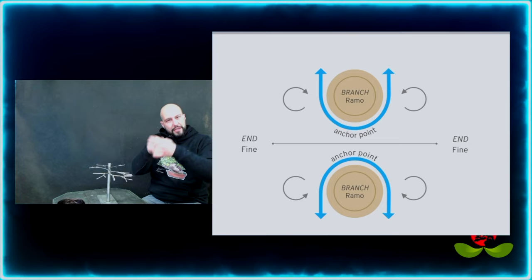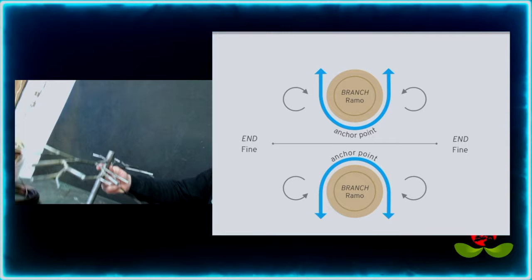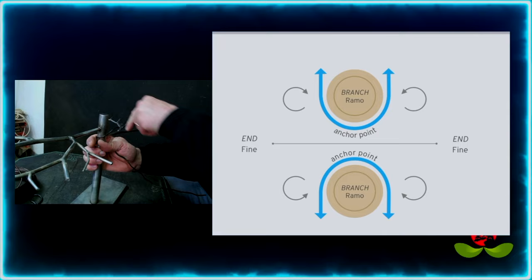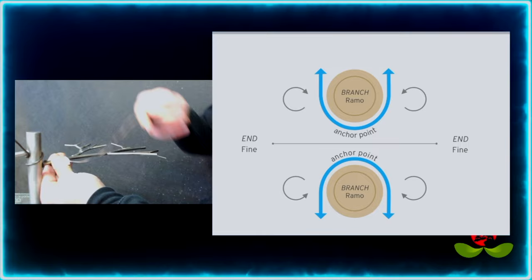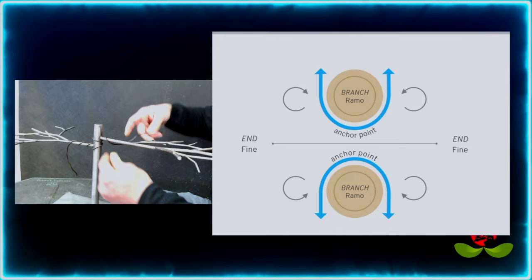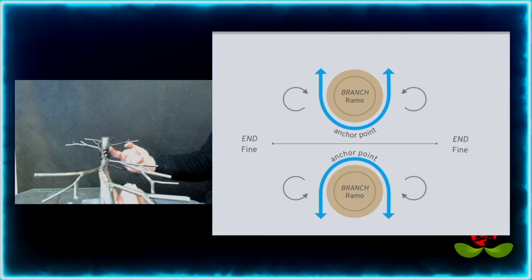So here, one piece of wire, two directions, is very important when we do the anchor. If you can move the camera here, forward. So I always create my anchor here. I start anchoring at the stronger part between the two branches, here and here. So you anchor, and then you can see the two directions. This is clockwise, so twist to the right, like the clock, and this one here is counterclockwise. So every time I put a piece of wire, I need to be sure that from the anchor to the two branches, the wire goes in two directions.